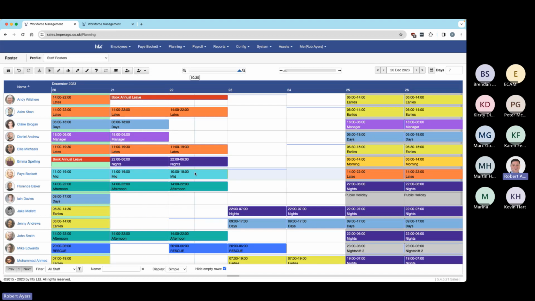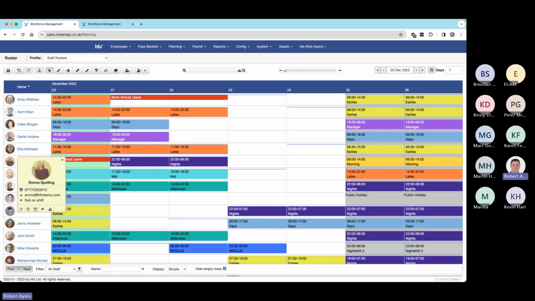You can do shifts for multiple people. You can put patterns on multiple people. So this is kind of going a little bit further than what you've got with the Vanquish system. Over here on the left, obviously you've got their names. If you click on their name, it takes you into their TNA record where we had all of those hours.